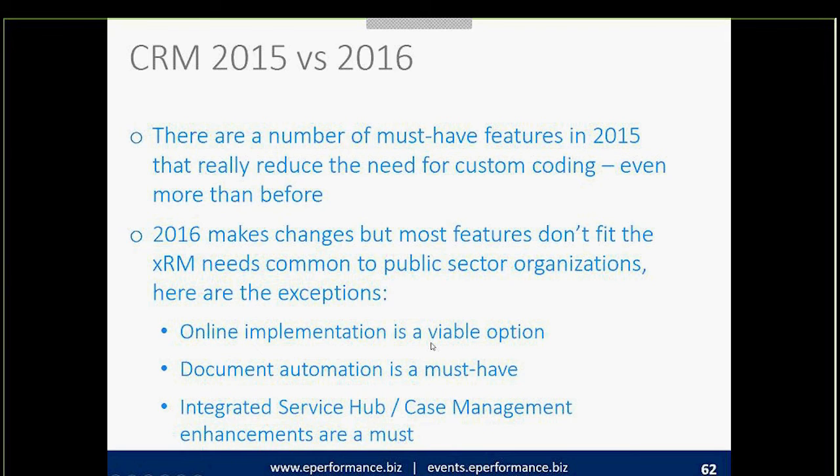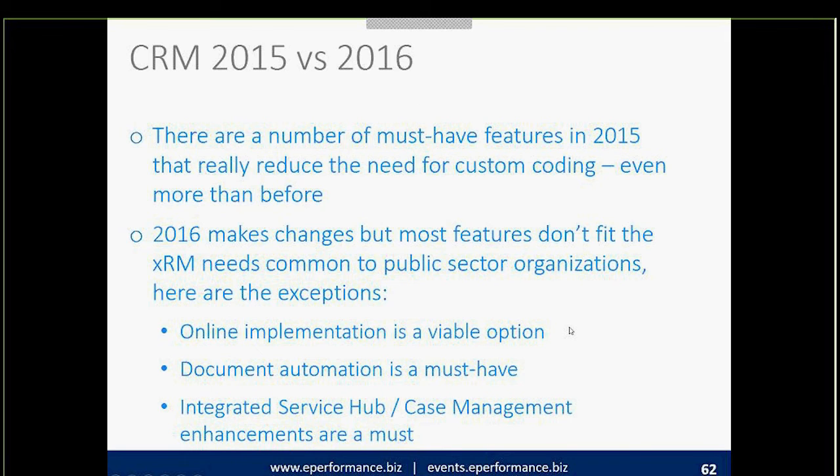So online implementation, if that's a viable option for you, you might want to consider 2016 because of all the additional features you'll get with that. If document automation is a must-have, so you need to replace your mail merge with something more robust, and you see that that feature is going to do it for you and you can't leave it because maybe there's a contracting requirement or what have you, then CRM 2016 is a good one for you.